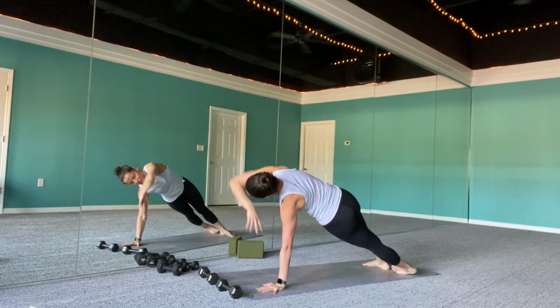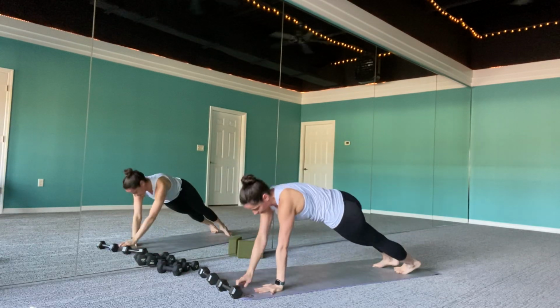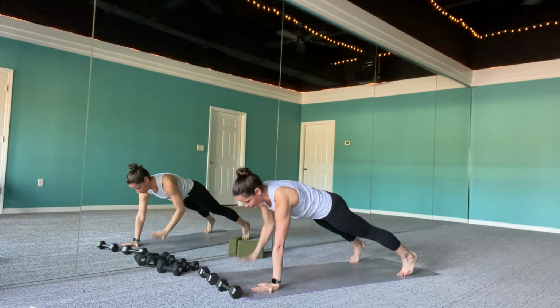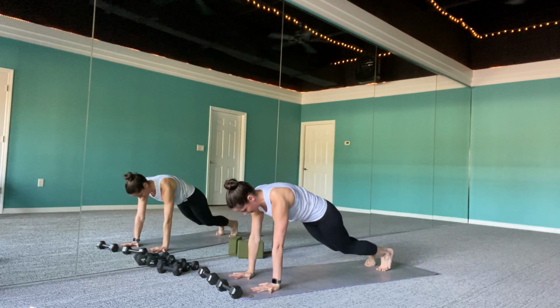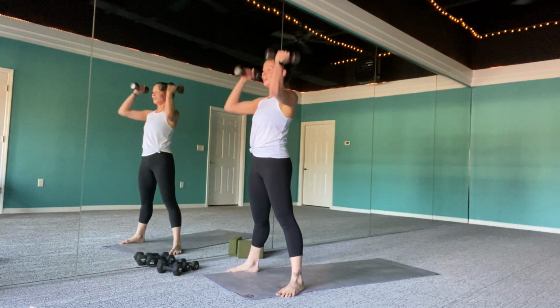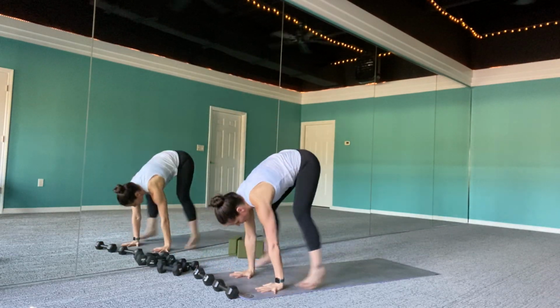Strong body, find your side plank. Forearm side plank. Side plank. Row, row. Knee, knee. Jack, forward. Curl, press. Good, weights come down. Good, jump or step it back.